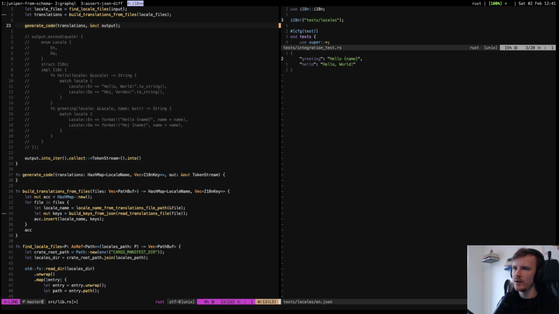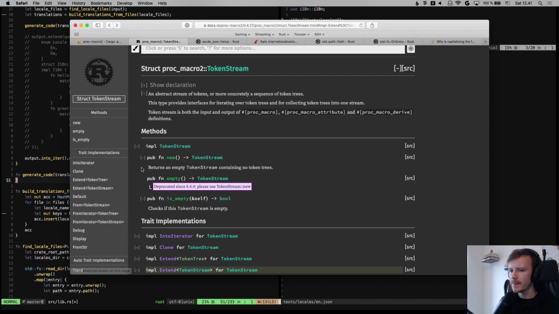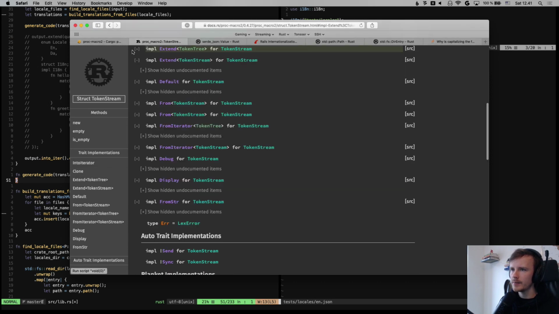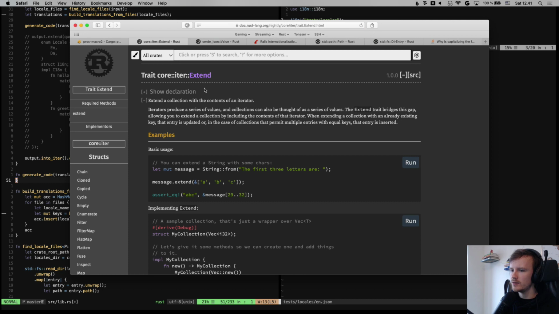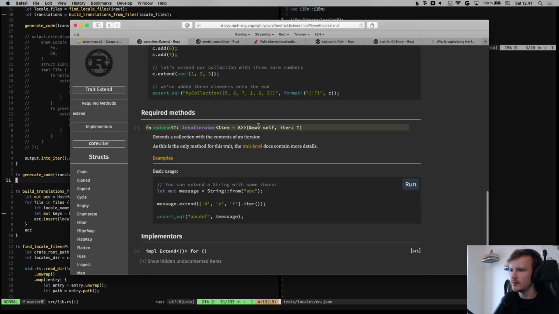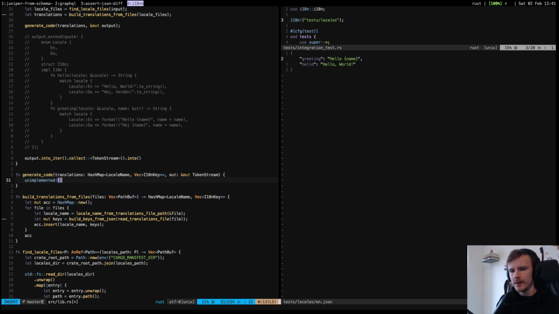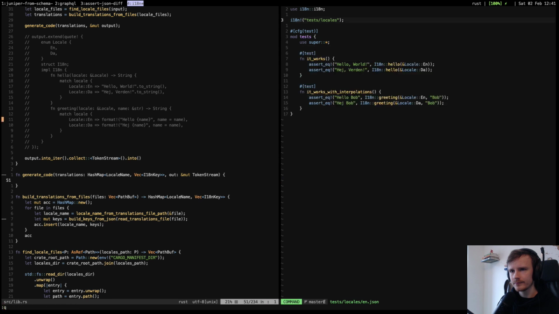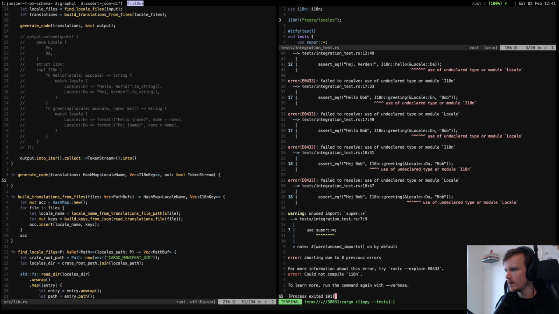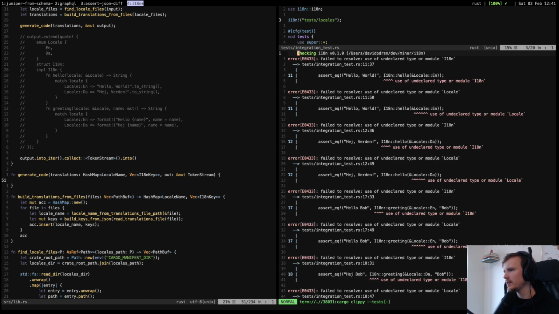And it needs to be a mutable reference because we don't want to return a new token stream, because I guess extend doesn't do that. Yeah, it just mutates itself. So basically our integration tests fail now because we don't actually generate any code.